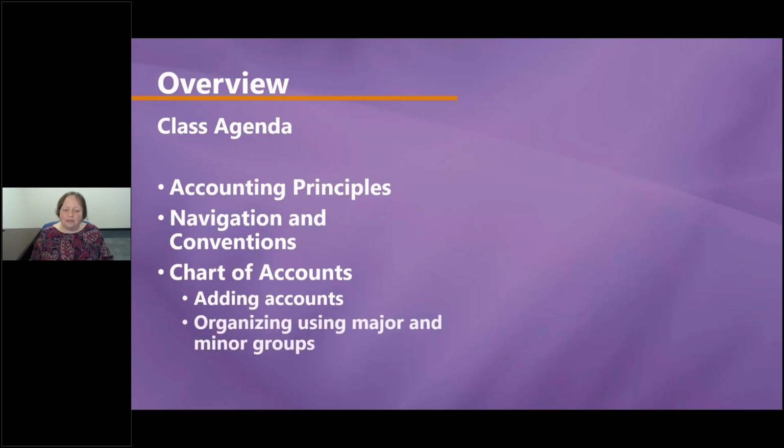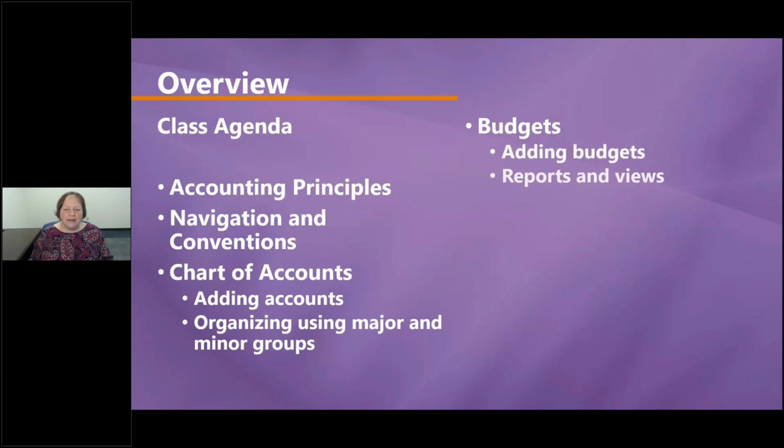And we'll go over your chart of accounts and how you can add to your chart of accounts and how to organize your chart of accounts using the major and minor groups in the numbering categories. So we'll talk about that too. And then we'll go over budgets and how to add them and some of the views and reports that you can do related to budgets. There will be another whole webinar on reporting as well. So we'll see some of the basics on budgets, but you'll get more on reports in general tomorrow.